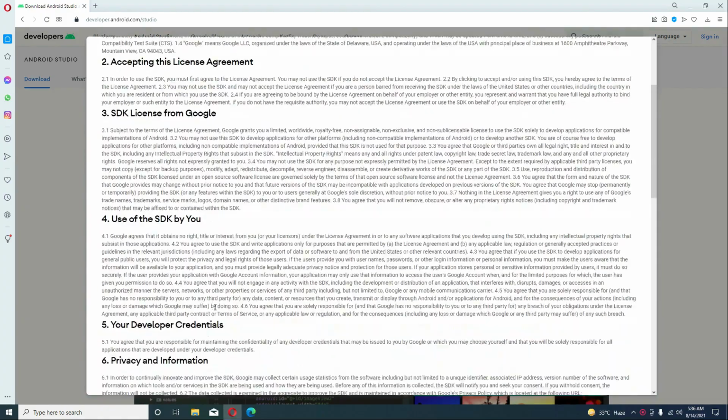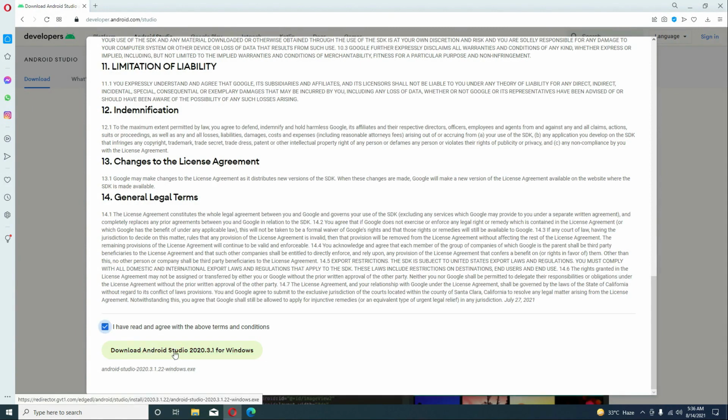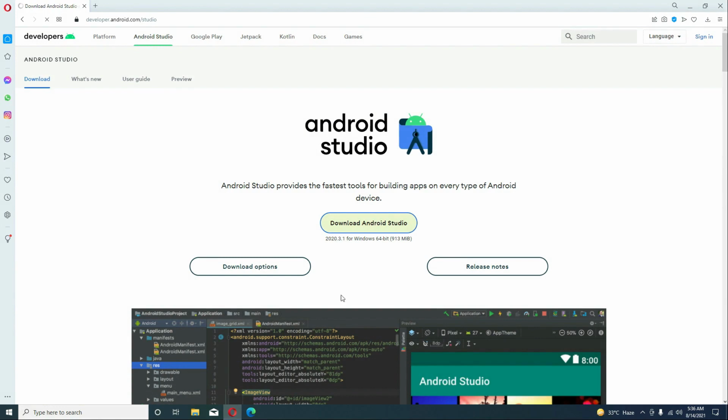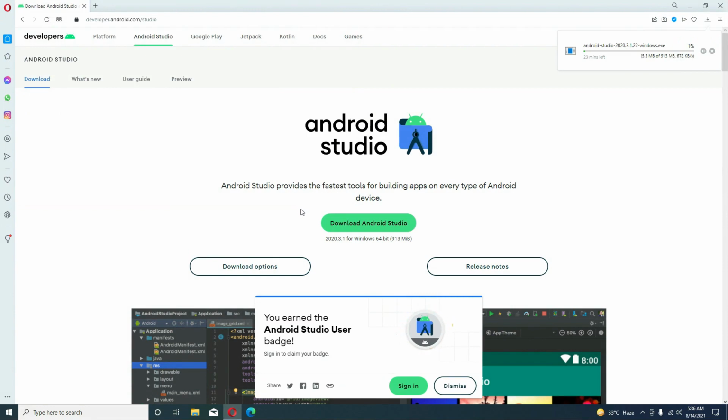You have to read this documentation, and then check this, I have read and agree with above terms and conditions, and click on download Android Studio, and just click on save. You can see the download has started. Now let's wait for it. It will take some time as usual, depending upon your internet speed.